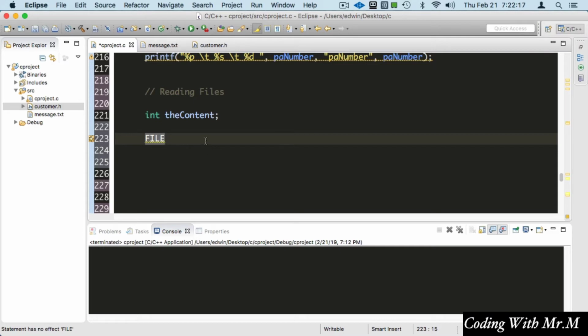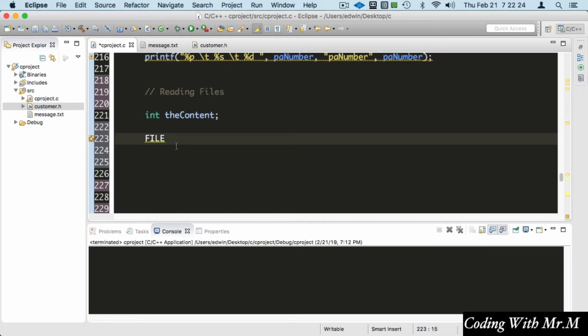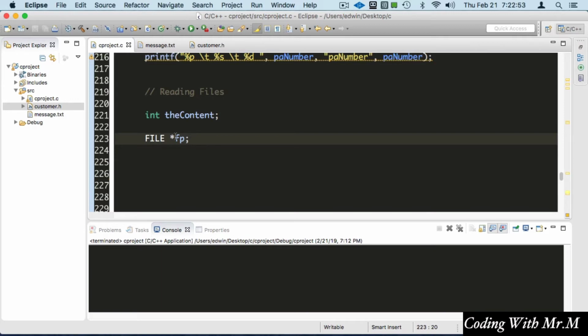Like I was saying, it's a name portion of a storage area in memory, or in your hard drive. Just like variables, you can have int, you can have arrays or whatever. This here is just signifying that it's a file, a special storage area somewhere. When we are dealing with files, we need to make sure that we have some type of pointer to it, and this is how we do it.